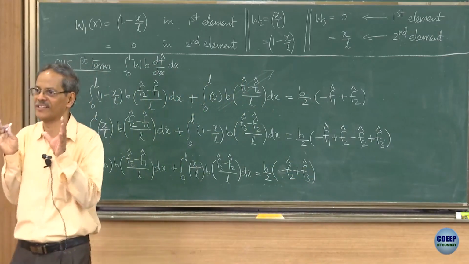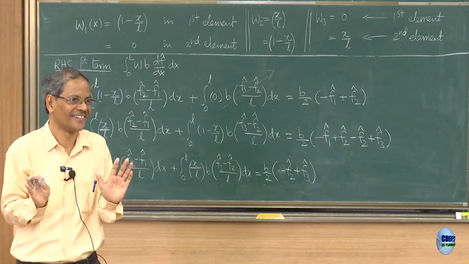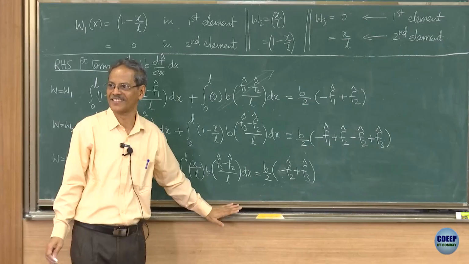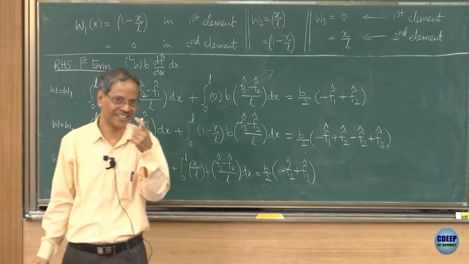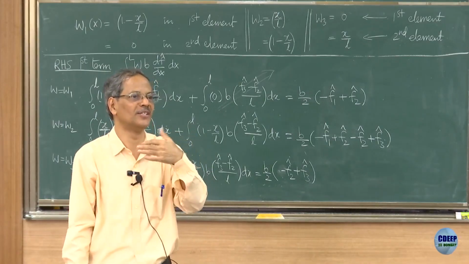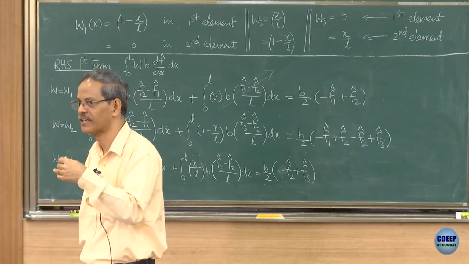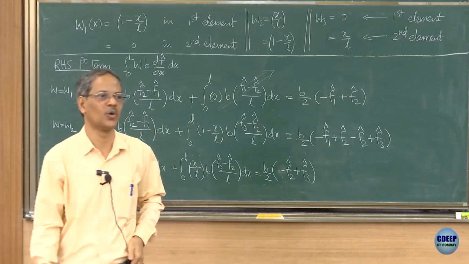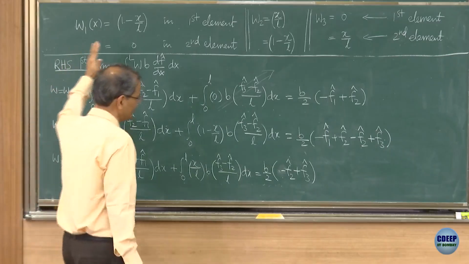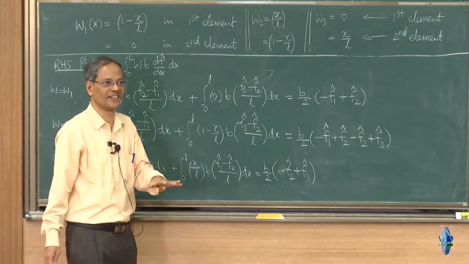So once I understand how the calculations are flowing, actually speaking, I don't need to do all the detailed calculations. I can do it for one element, and then I can easily see how the other elements' calculations will look like. I can write it down. We are not yet there because we have not yet become so conversant, familiar with the calculations. So we are doing this whole thing patiently. But this is not how I am going to do it in future.